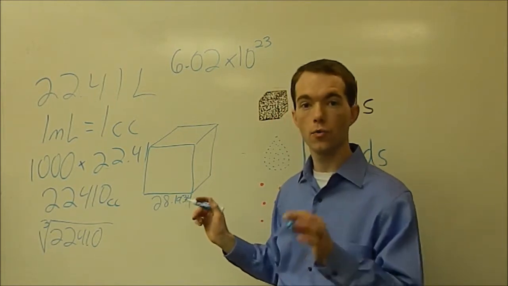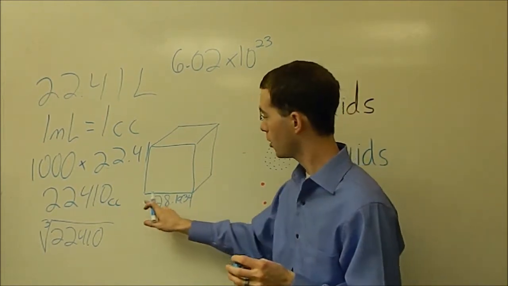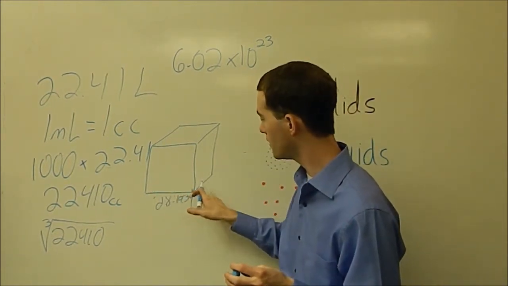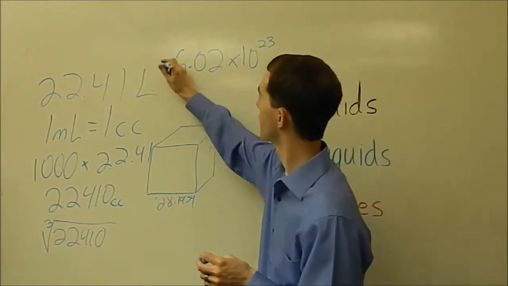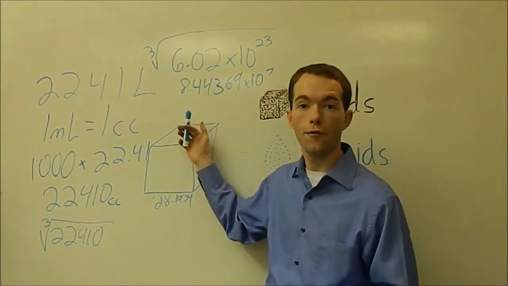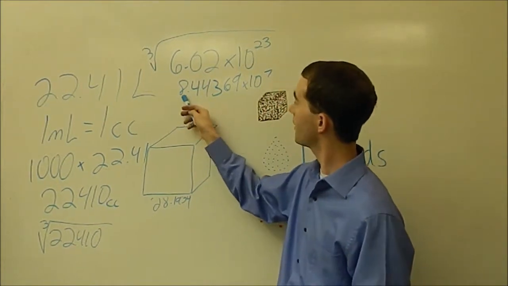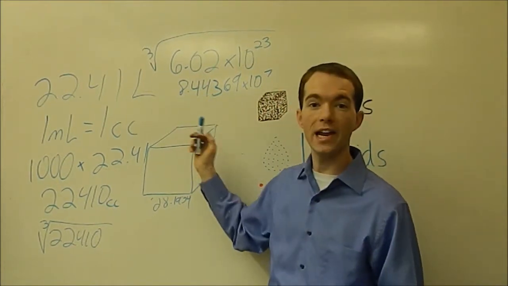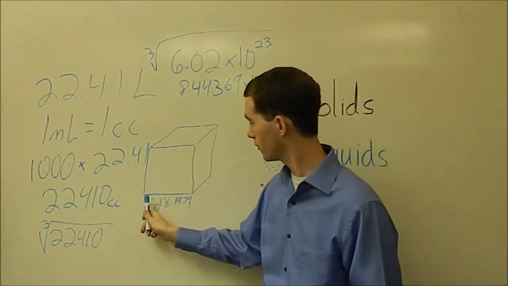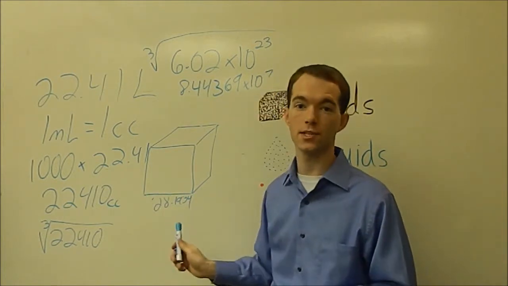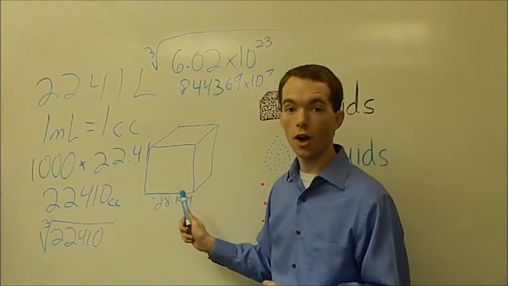Okay, so now all we have to do to figure out how far they are along one dimension is take the cube root of this number. After a bunch of grueling math, we find out that there are slightly over 84 million molecules along one of these distances. That's an awful lot of molecules.